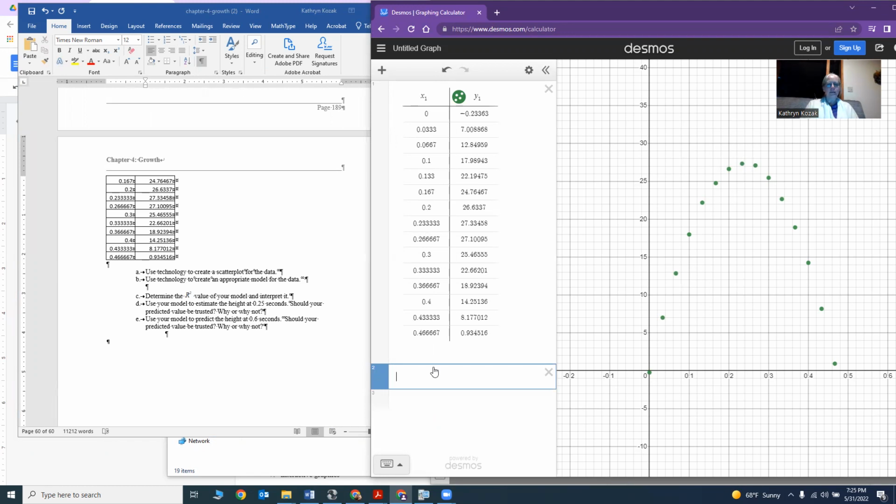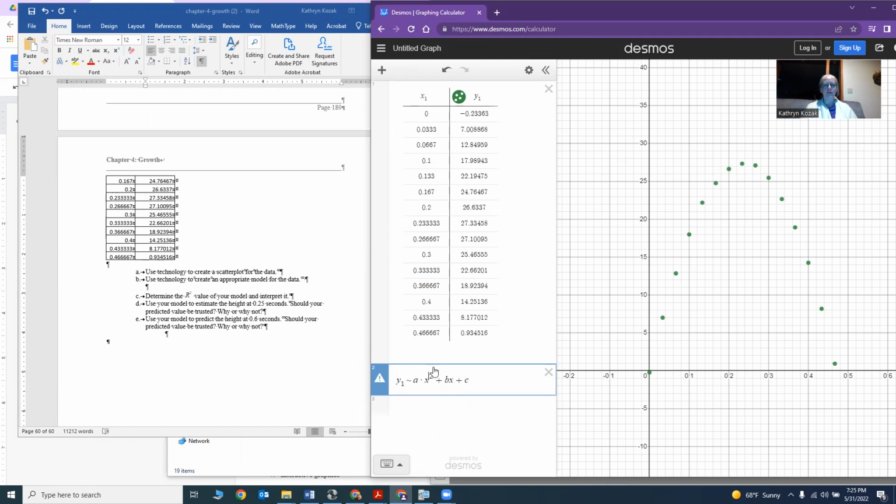My input value is x1. My output value is y1. So I type a y and then a 1, it automatically makes into a subscript. If I then do a tilde, that's what tells Desmos I want you to find the equation and not just plot something up. And then I want to type in my parameter a, times x squared. The times is the star. The power is the caret, which is above the number 6. So x squared plus bx plus c.